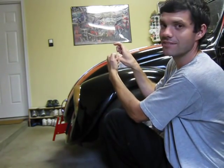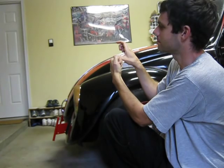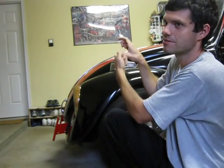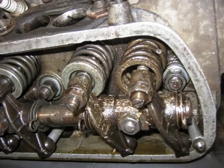My piston would come to top dead center, and this piston would hit the valve that was hanging way in the combustion chamber. It did that multiple times, so the valve hit the piston multiple times, and that eventually caused my valve to break. And when my valve broke, my push rod fell off, and the broken valve piece that broke off fell in my combustion chamber, and that trashed everything. So that's pretty much what happened here. Here's some of the carnage pictures that I have of the engine.